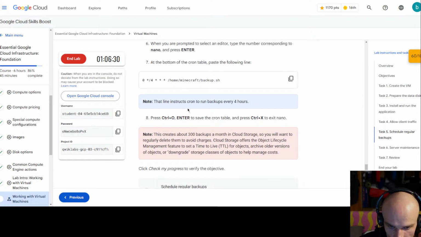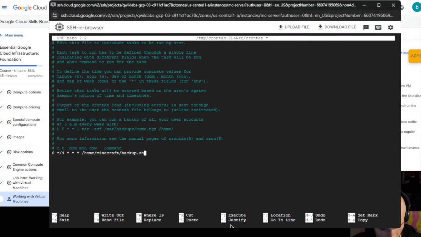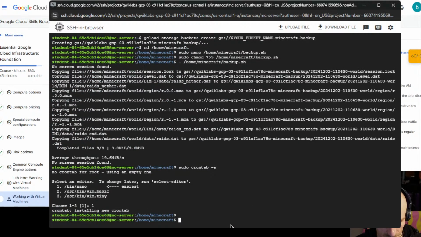The line instructs cron to run the backup. Save. Exit. And then this creates about 300 buckets a month in cloud storage, so you will want to regularly delete them, which charges. Cloud storage offers the object lifecycle management feature to set a time to live for objects.